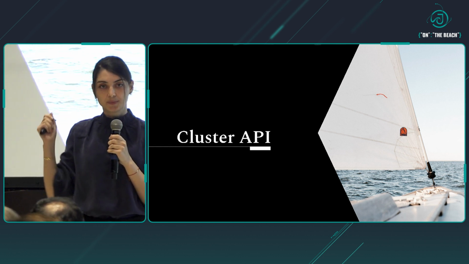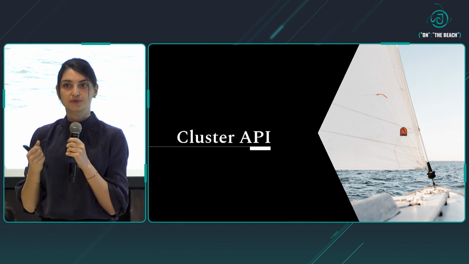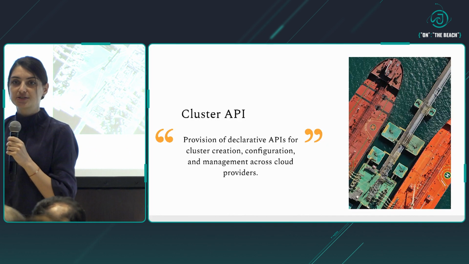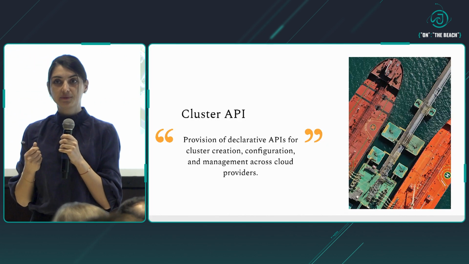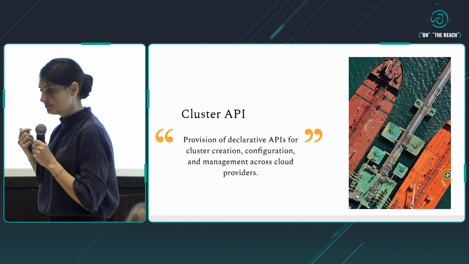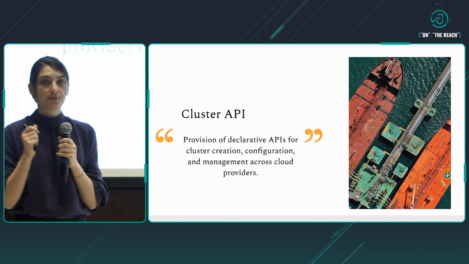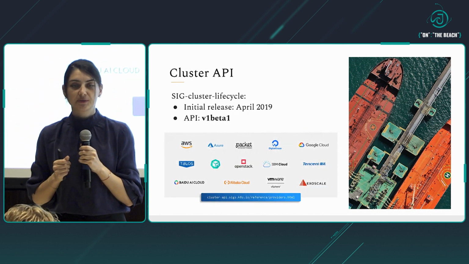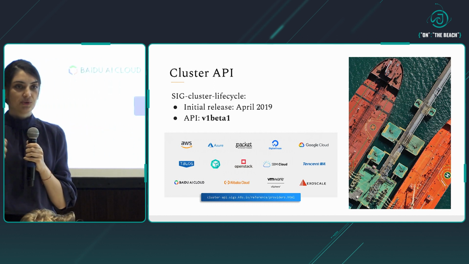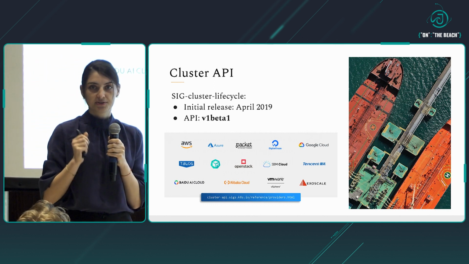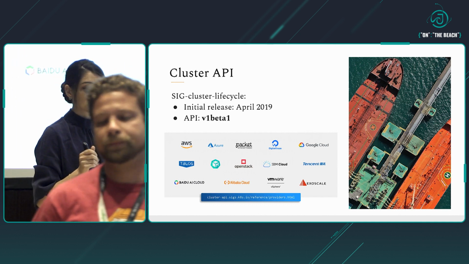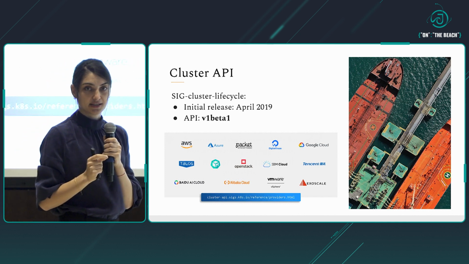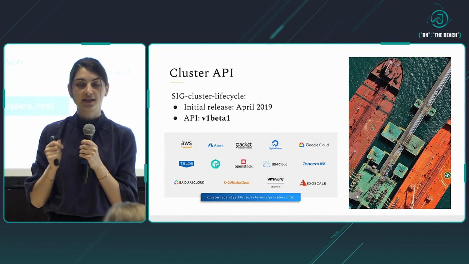And Cluster API was built with this purpose in mind, to simplify the provisioning of your clusters to different cloud providers. So when you talk about Cluster API, pretty much this is a set of declarative APIs for cluster creation, deletion, management, and maintenance. But more importantly, it does so for different cloud providers. So when we refer to Cluster API, we refer to SIG Cluster Lifecycle, which had its first initial release in April 2019. Since then, it had multiple releases, and just 3-4 months ago, they entered the beta stage. So they're currently serving a v1beta1 API endpoint.